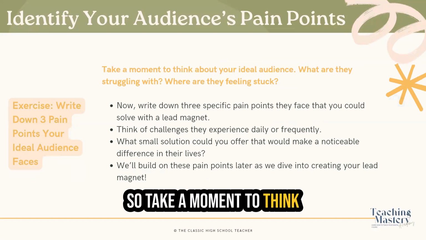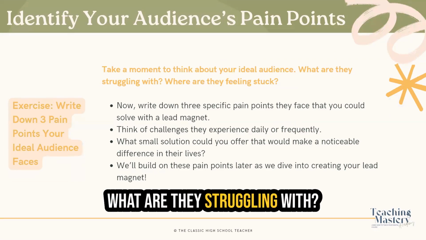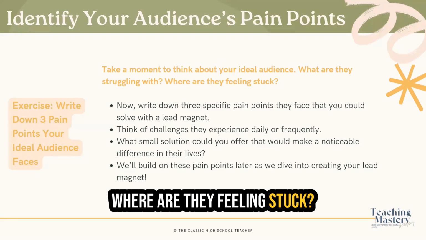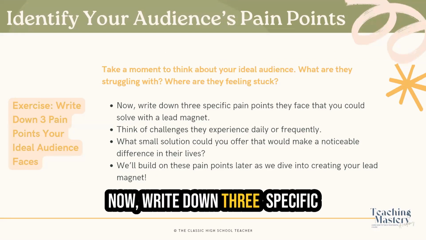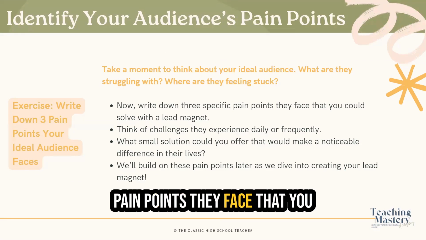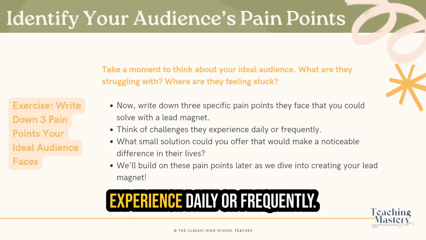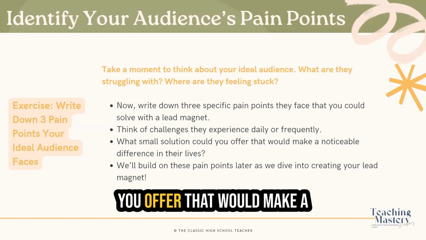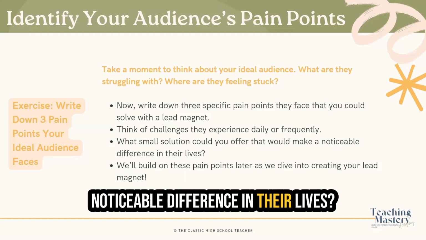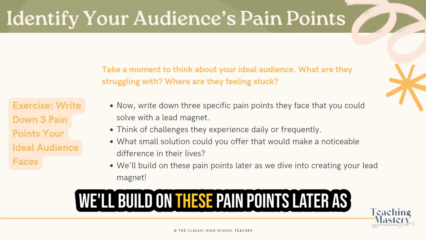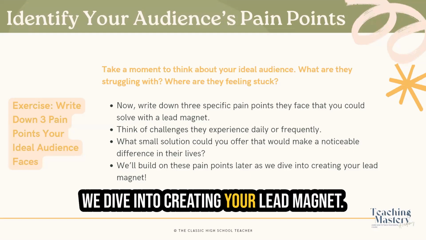So take a moment to think about your ideal audience. What are they struggling with? Where are they feeling stuck? Now, write down 3 specific pain points they face that you could solve with a lead magnet. Think of the challenges they experience daily or frequently. What small solution could you offer that would make a noticeable difference in their lives? We'll build on these pain points later as we dive into creating your lead magnet.